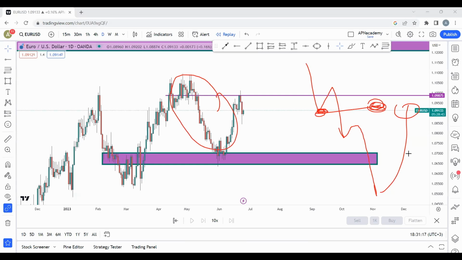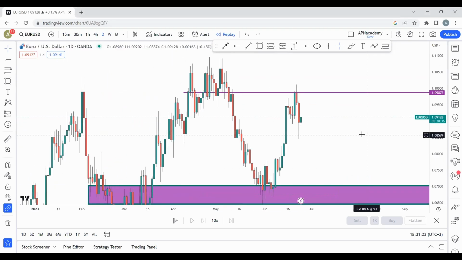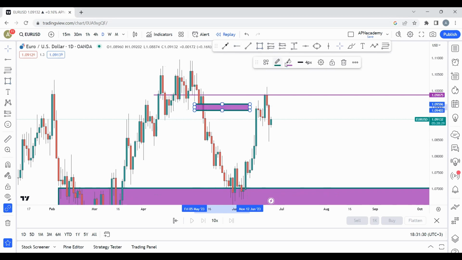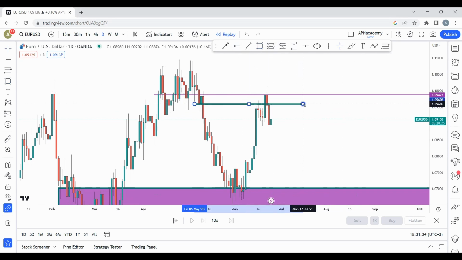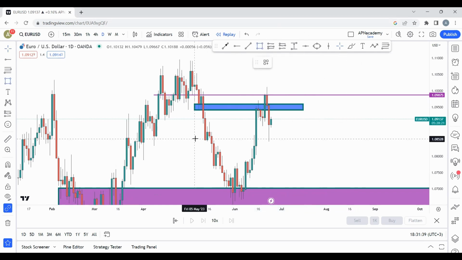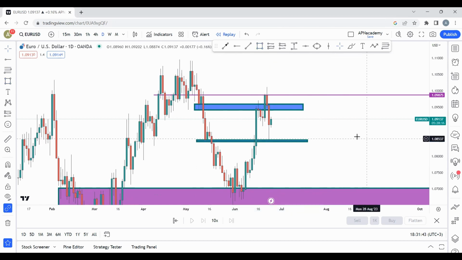For example, I'm just going to increase the chart a little bit here. So for example, if the market gives us, let's say, this area here, which was not tested, I'll just mark it and change it to blue so that you can be able to differentiate. This area here, this was our original target, if you can watch the previous videos. Then also we had this area here that the market had not tested, which it just came and tested of recent, I think on Friday.